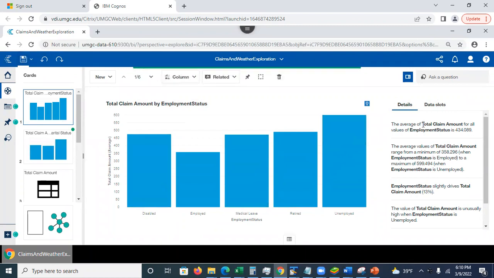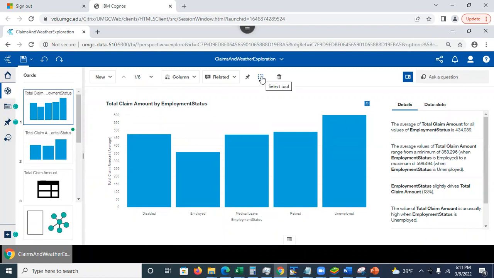Now, those are the details, those are the insights. But when you submit, you want to explain it in your own words. You don't want to copy it from here because those insights are from Cognos Analytics. You want to interpret it. Trust me, with the same data set, when two people write an original paper, the papers are going to be different. They see different insights in there.